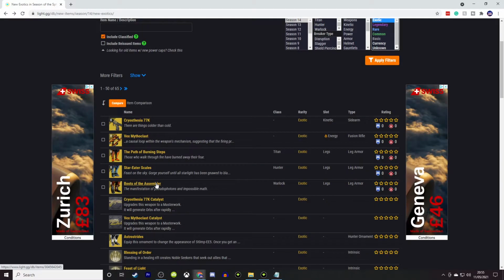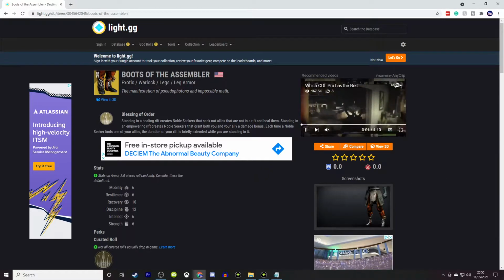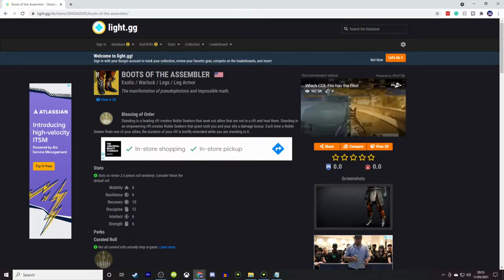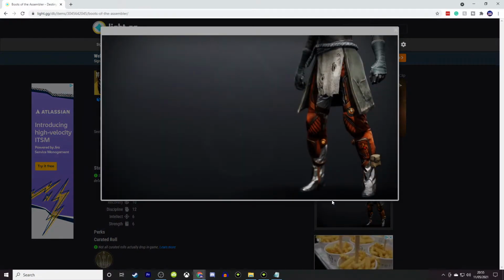Finally, we've got the Warlock legs. And these ones are called the Boots of the Assembler. As I said, exotic Warlock leg armor. And this one comes with Blessing of Order. Standing in a healing rift creates noble seekers that seek out allies that are not in a rift and heal them. So standing in an empowering rift creates noble seekers that grant both you and your ally damage bonus. And each time a noble seeker finds one of your allies, the duration of your rift is briefly extended while you're standing in it.